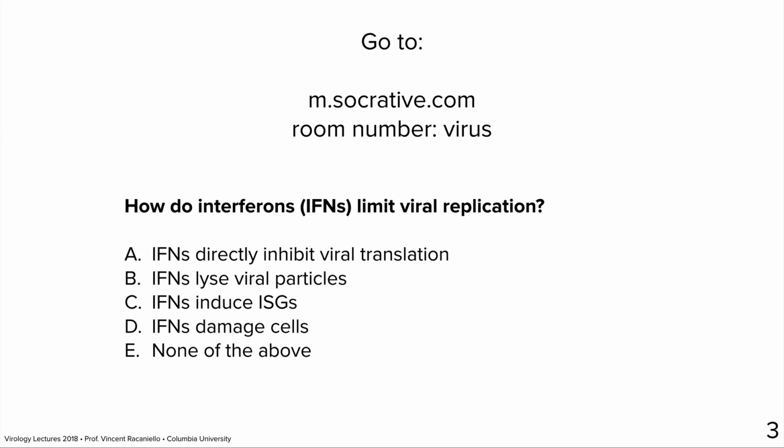Next question, how do interferons limit viral replication? Interferons directly inhibit viral translation. Interferons lyse viral particles. Interferon-induced ISGs. Interferons damage cells, or none of the above. I'll give you a moment to think about this. Here's the answer. Interferons induce ISGs. They don't lyse viral particles. They don't directly inhibit viral translation. Interferons bind to receptors and induce genes that have their effects. They don't damage cells directly. The only thing that interferons do is to bind to receptors and then turn on the synthesis of other genes. By themselves, that's all they do. So they have no effect on their own.